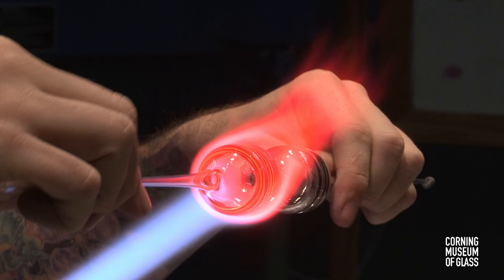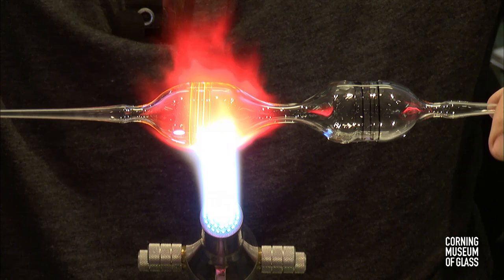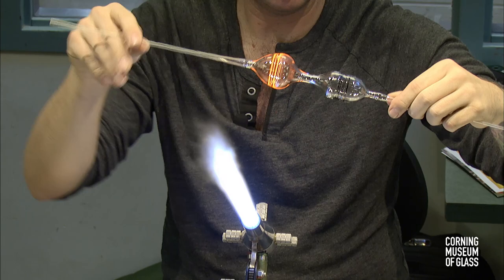So I usually have some calipers to make sure that these are the same size. Anybody here have calipers by any chance? Could I borrow those? That's okay, I just need a general one. Perfect, you can lay them down anywhere, I'll grab them. Thank you very much, appreciate it.